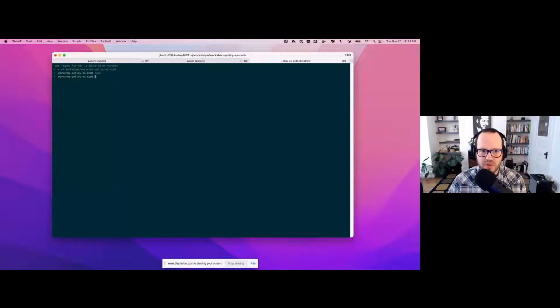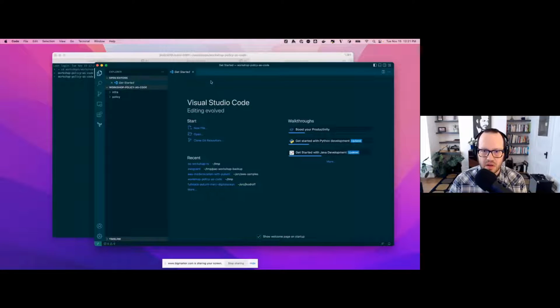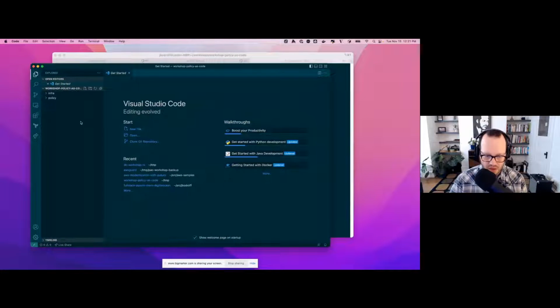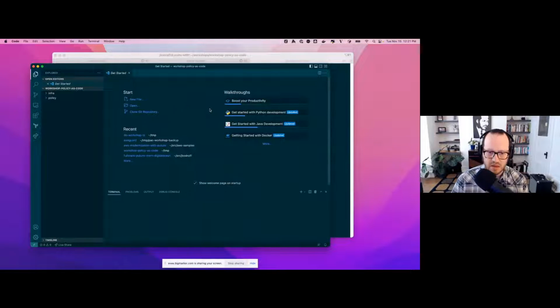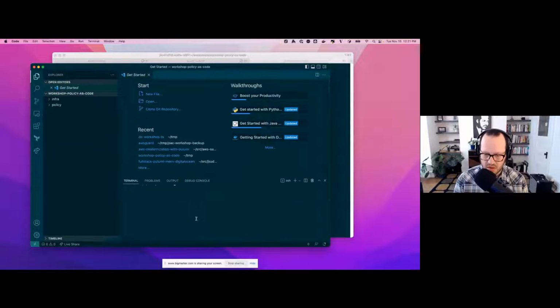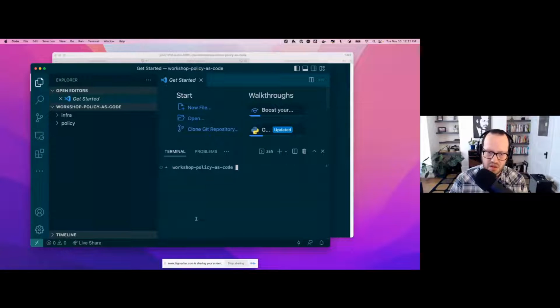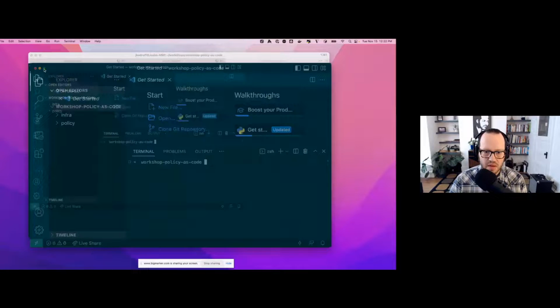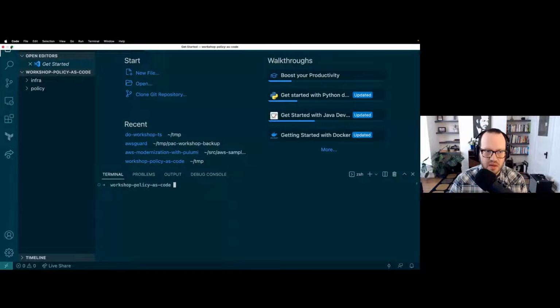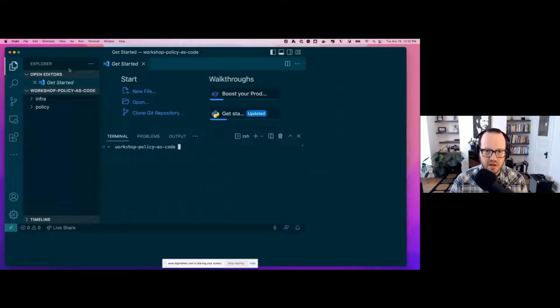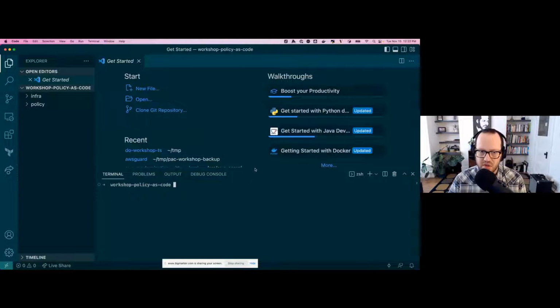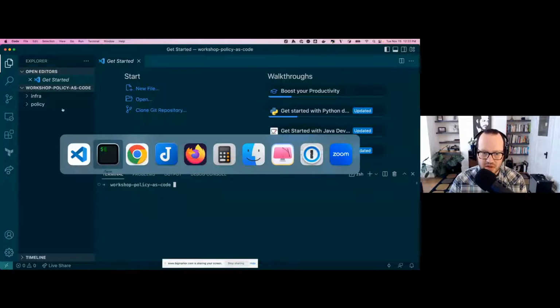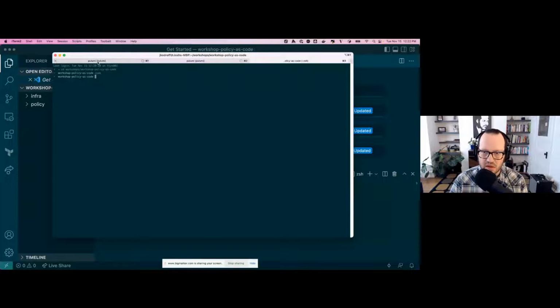I'm going to fire up Visual Studio Code, and I'm going to bump that font size up. I also need a, how big do we need it? Actually, let me just do a double click there. All right, so that should be readable, I hope, for most folks. Let's see. Are we done installing? Nope.